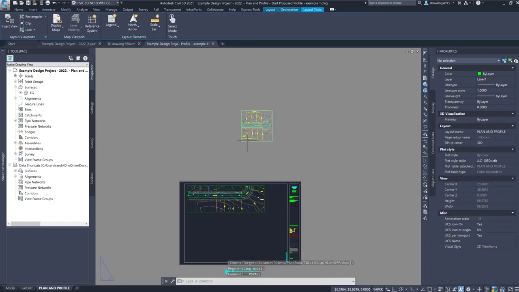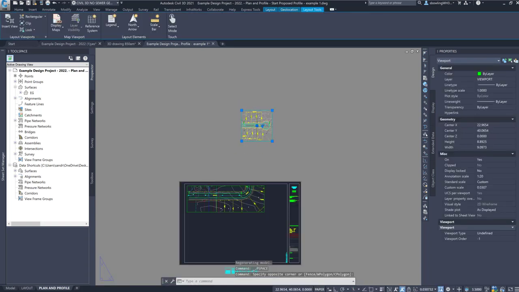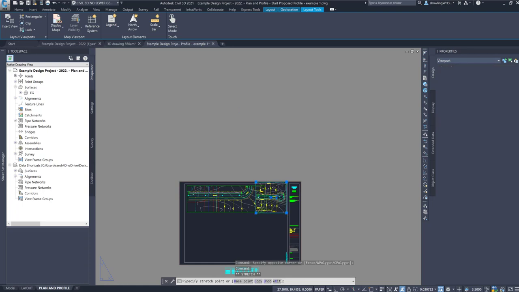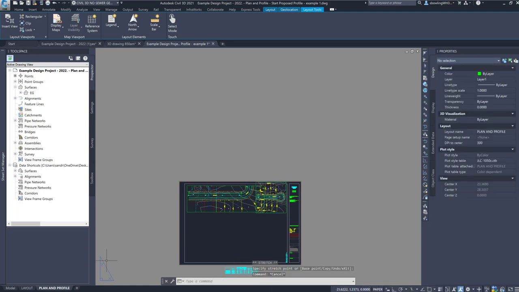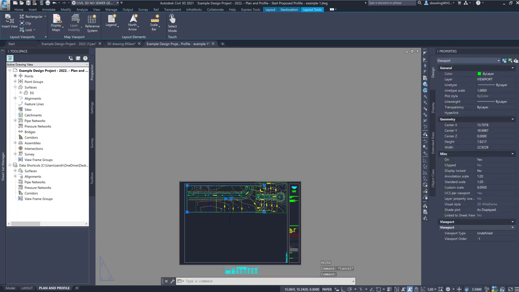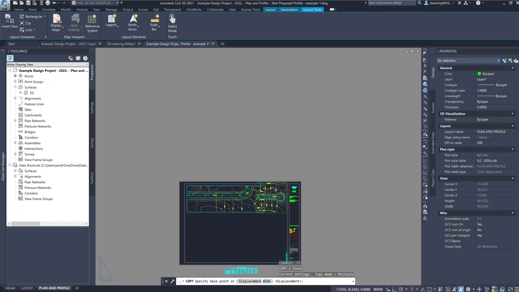All right, so I'm actually going to need 2 sheets for my plan and profile because I can't get this to fit in here. It's too overlapping. So what I'm going to do is, now that I've got those 2 viewports created, I'm going to go ahead and go, actually, I'm going to create another viewport. I'm actually going to use this one. Copy it one more time. CO for copy, and I'm bringing it straight down here.